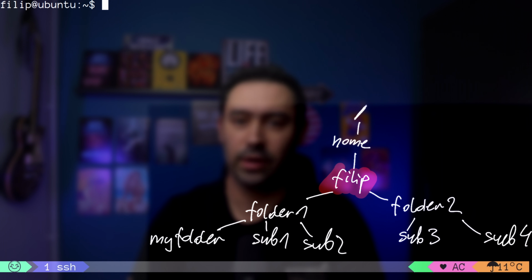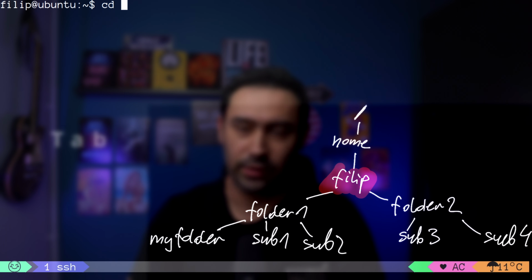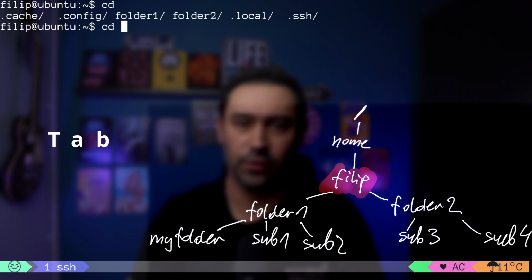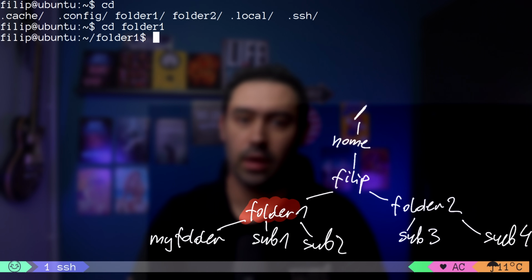Let me show you next cool thing that will speed up your navigation. Let's type cd space and press tab key twice. It will suggest folders that are available that you can go into. Now let's type FOL and hit tab. It will autocomplete the folder name. Let's list the content of the directory and try that again.